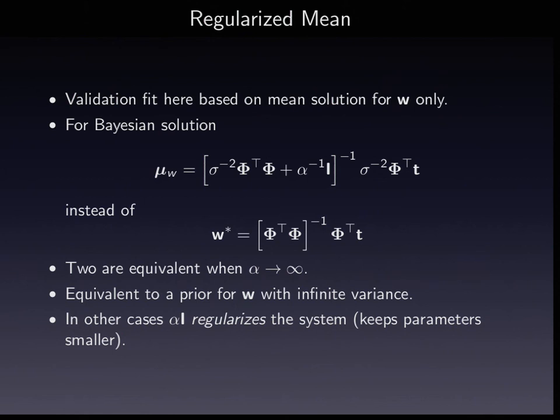Yeah? So if alpha is very small, then the prior is more infinite. If alpha is very small, yeah. So in the extreme case, if alpha were 0, that would be like a delta function prior. It would say the weights are 0, and then alpha's 0, and this term's infinite, and the whole thing ends up being 0. So this term becomes infinite, so inverted, it becomes 0, and the weights are forced to be 0.